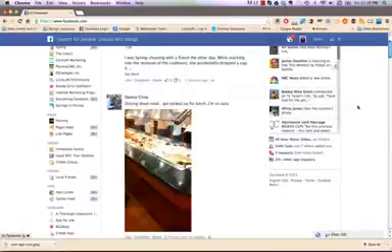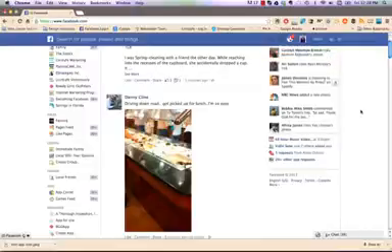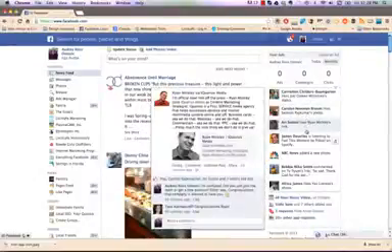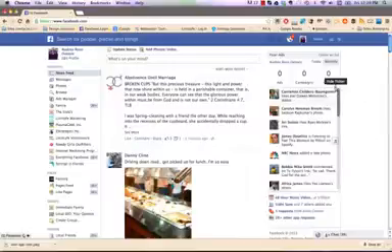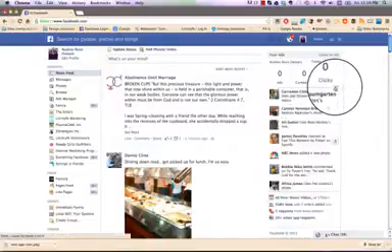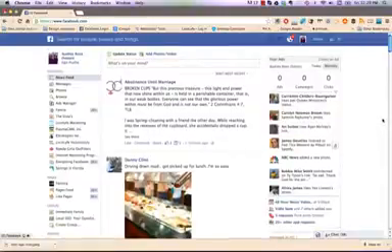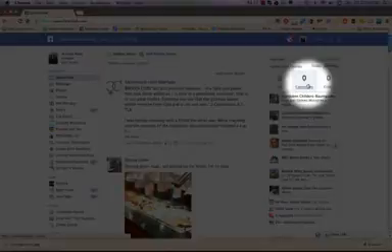So there's not enough activity to make the ticker useful to you. Speaking of the ticker, it shows you the things you can already see on Facebook, but in real time. It allows you to keep up with the latest news, listen with friends to music, or you can click or hover over a story to join in the conversation or take an action on the story. Also, you have the ability to hide the ticker or to show it again. If you run any ads for your Facebook pages, then it will show up right here above the ticker.